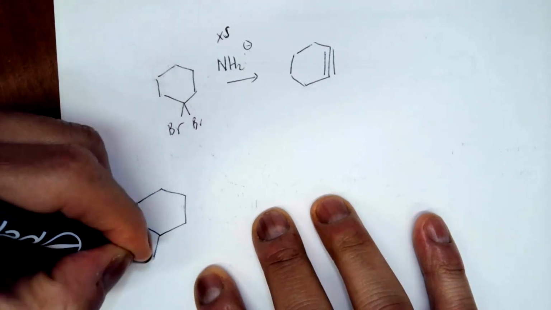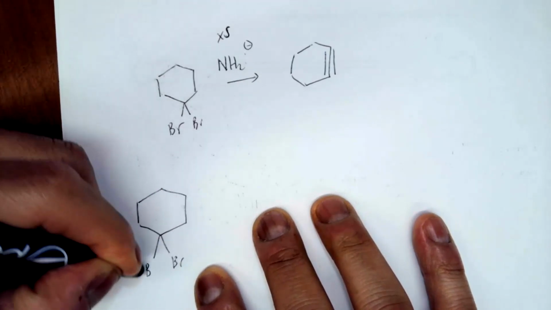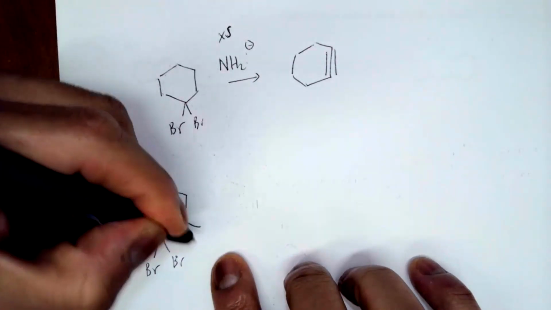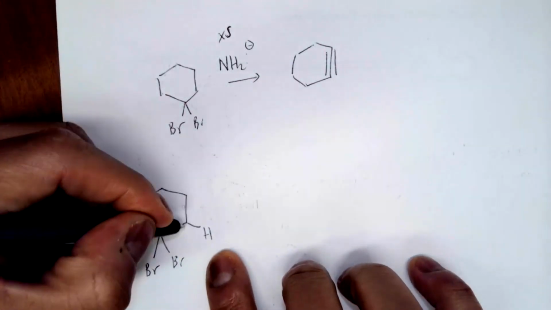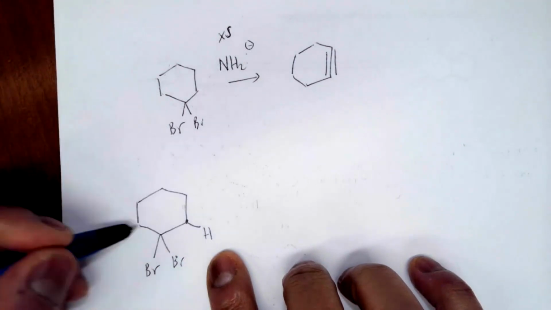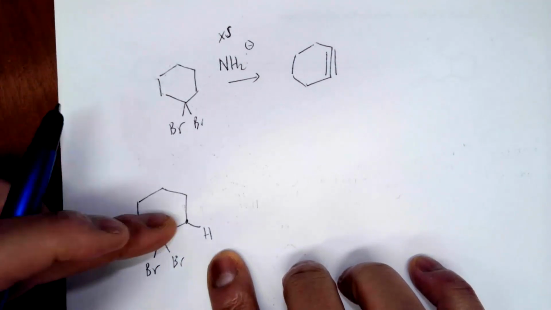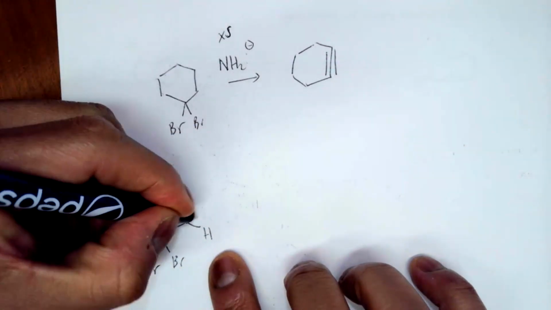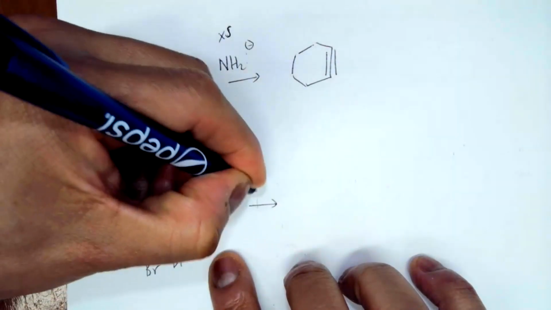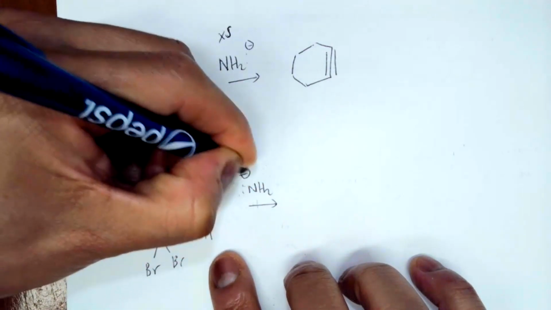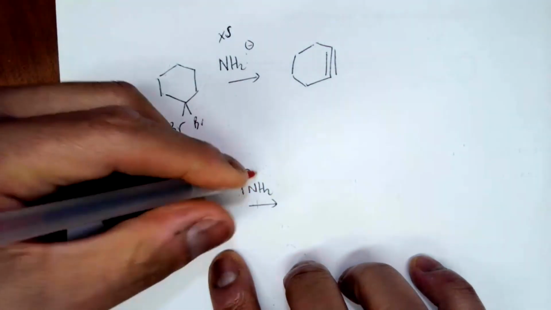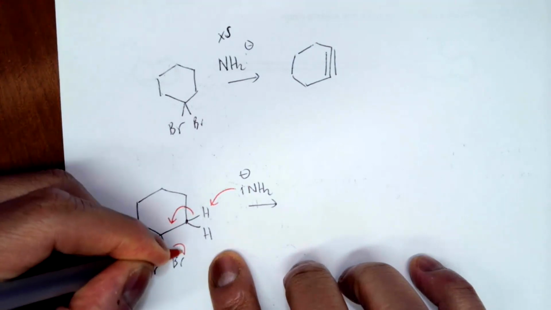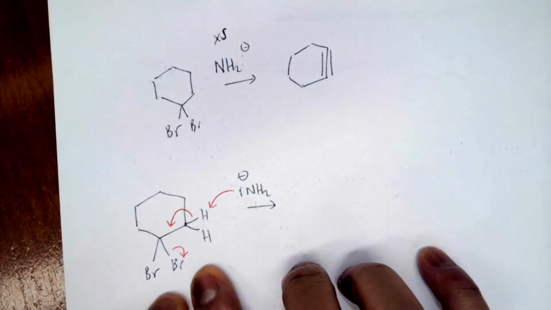So what I'm going to do here is the mechanism. I know that it is through an E2 reaction. So I will have the first one. I'm going to pick that carbon. Can I pick any of them? Yeah. Remember that the alkyne is formed between two carbons. It can be on the left or on the right. So here I have two hydrogens. The first base is going to take the electrons from the hydrogen. This one comes down and this one is out. Of course, that is anti-coplanar.